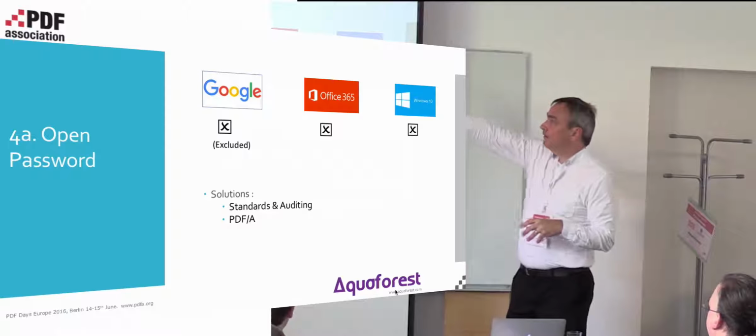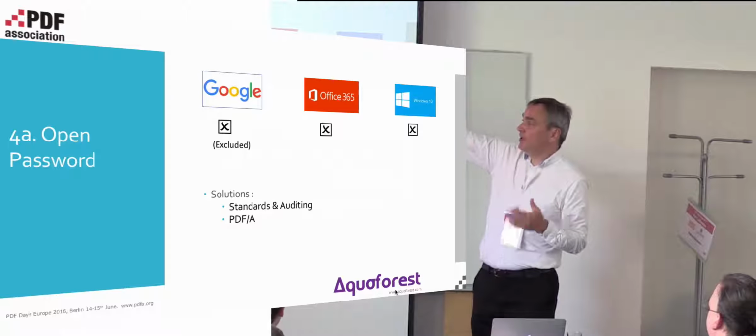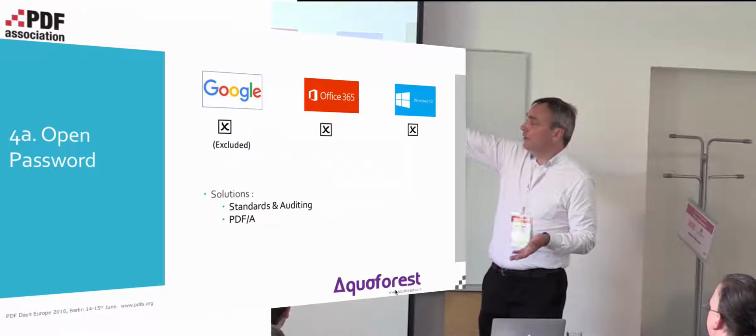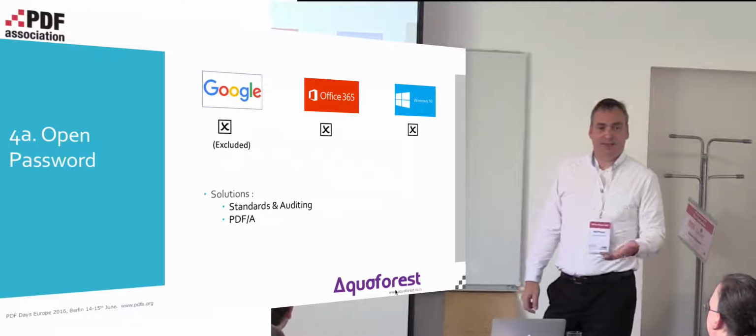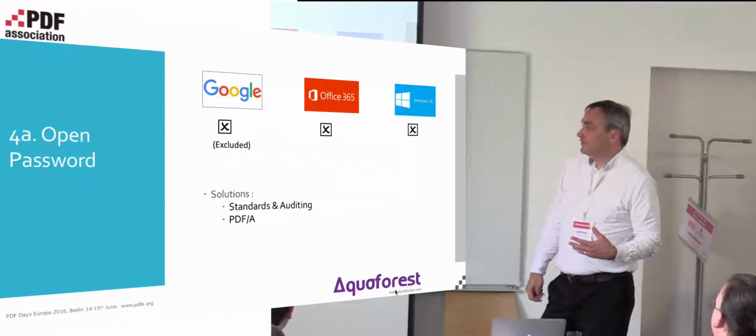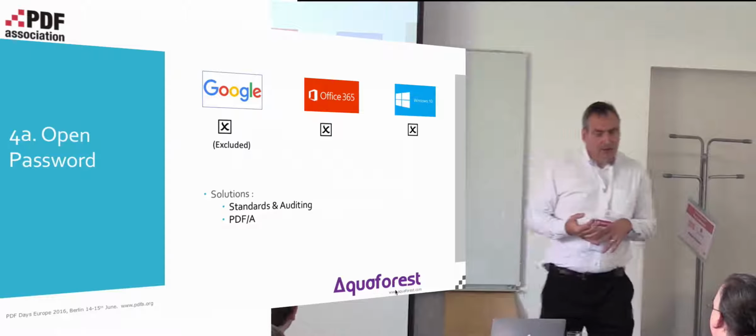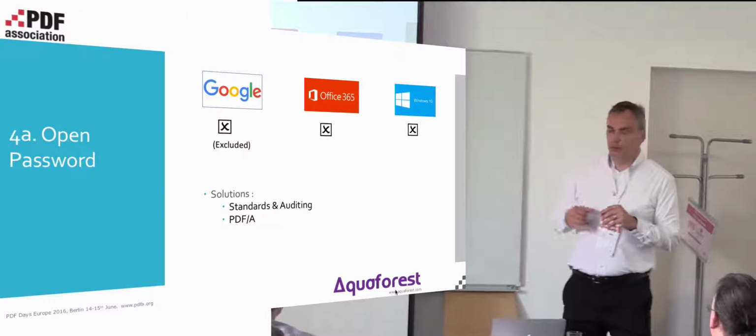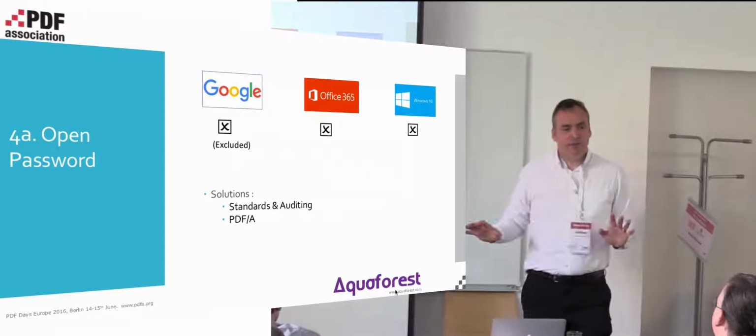So none of these things here. The other thing, fairly obvious, is that the file won't be included in the Google index if it can't get any text for it. So what are the solutions to this? Well, there's a few points that we'll cover. Just making everything PDF/A compliant.